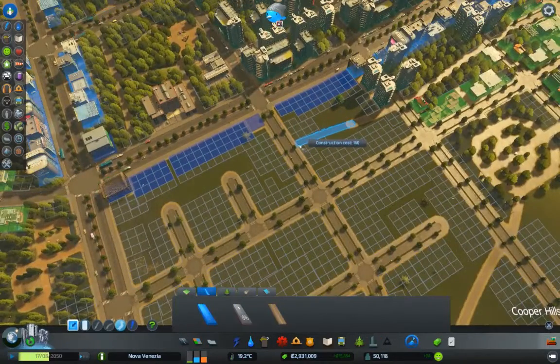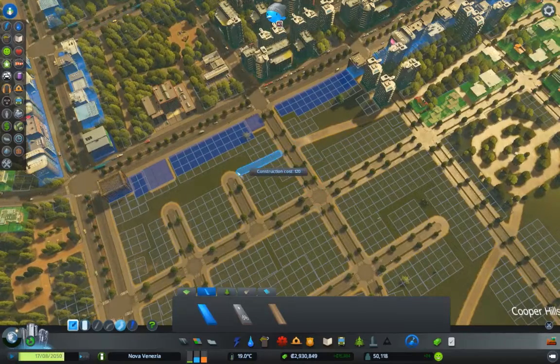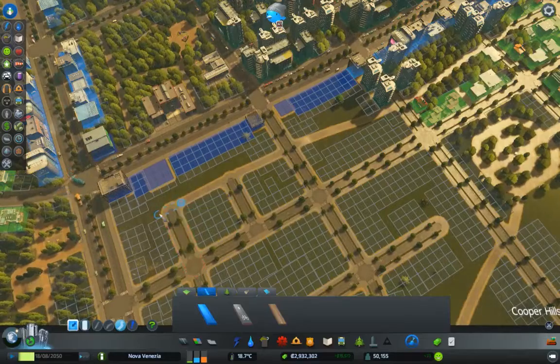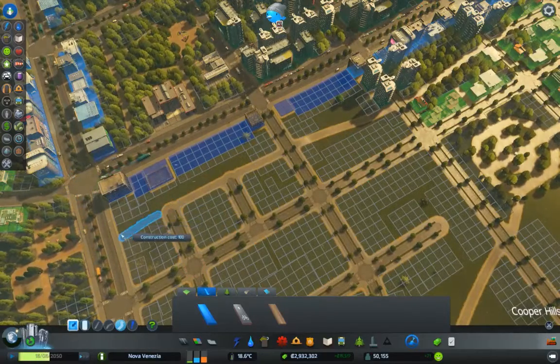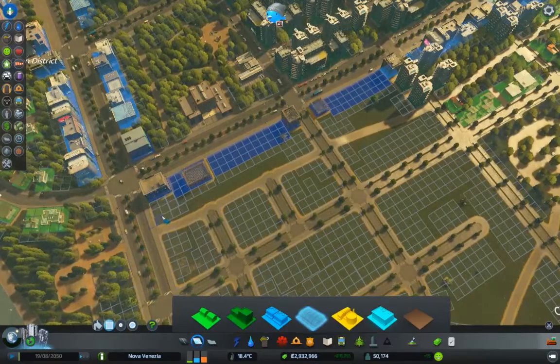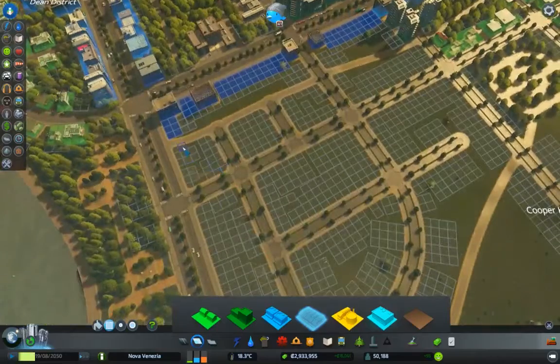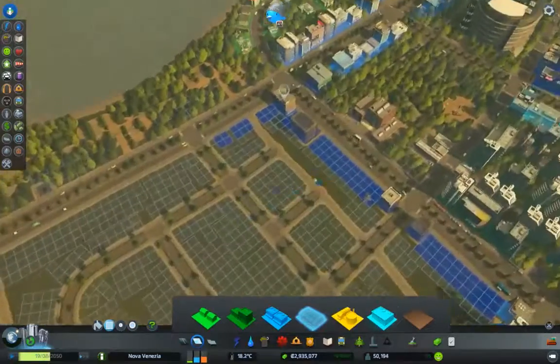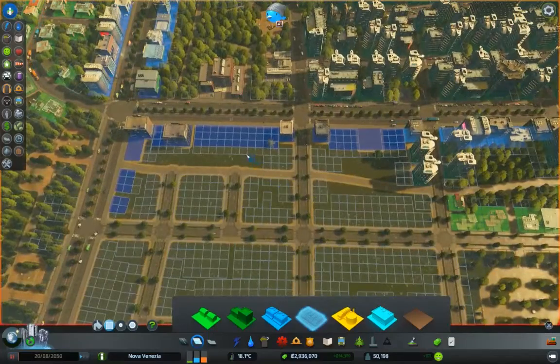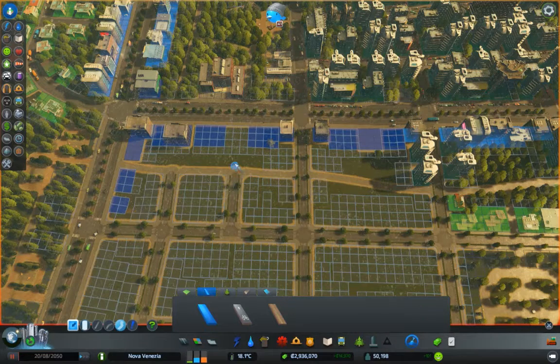And while we're at it, let's just connect this along to there. There we go. Everything connects up to that park. Fantastic. Let's get some more commercial towers right along there. Actually, I want a gap right there, because I want to build this path in through. There we go.